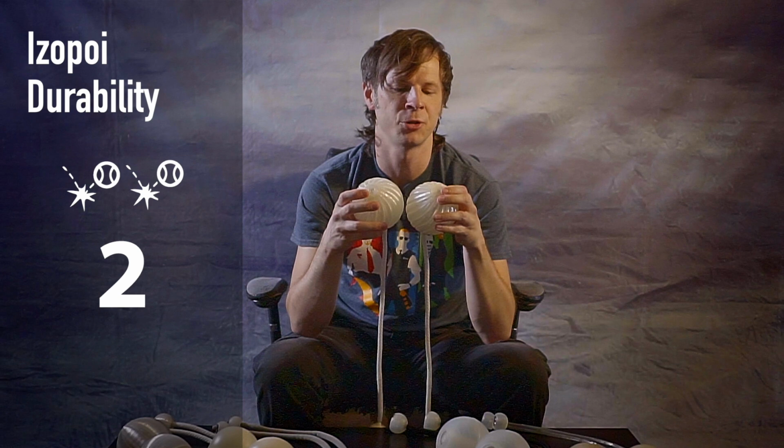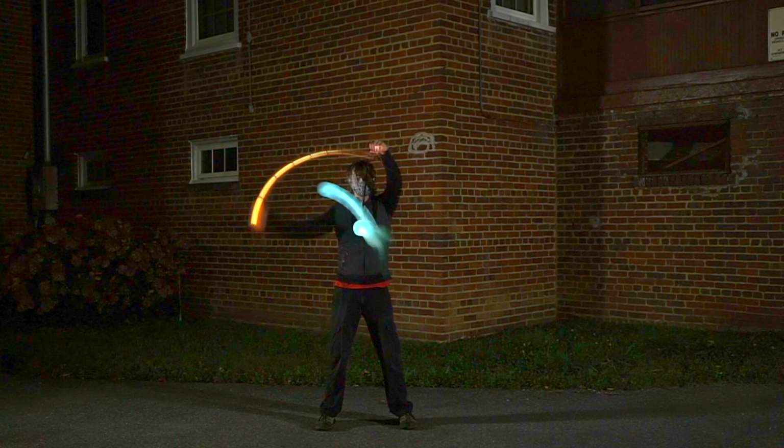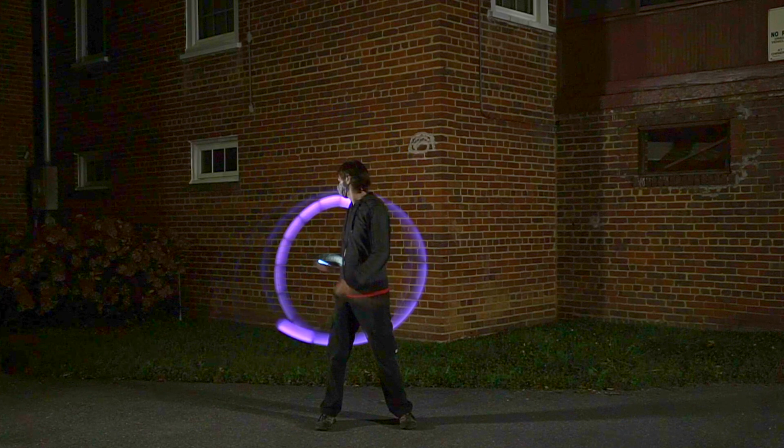Okay, so Orb Poi. I will straight up tell you that when I first got these, I had some major concerns about how durable they were going to be, simply because they use the same chips in the handles that they do in the heads, and the old Ultra knobs were kind of legendary for having things breaking off of the boards. I am pleased to report that this version of the boards does not have that problem whatsoever.